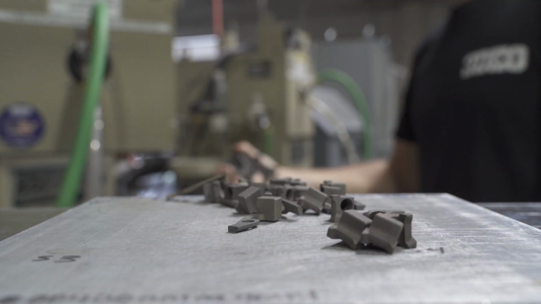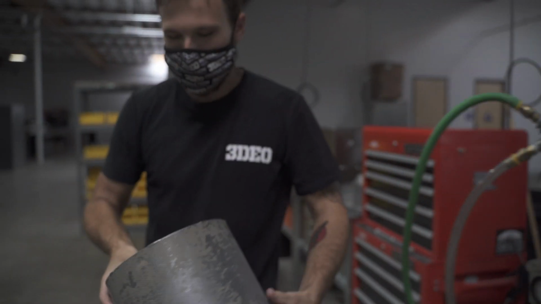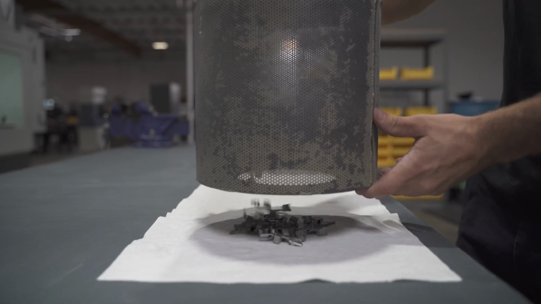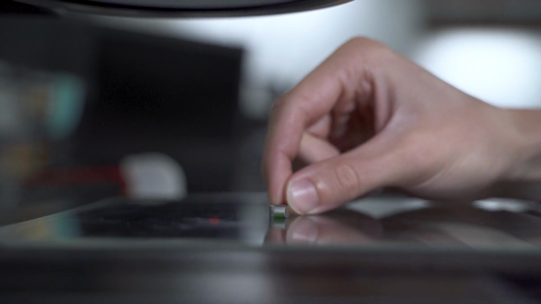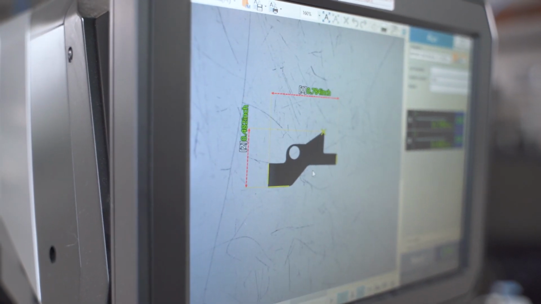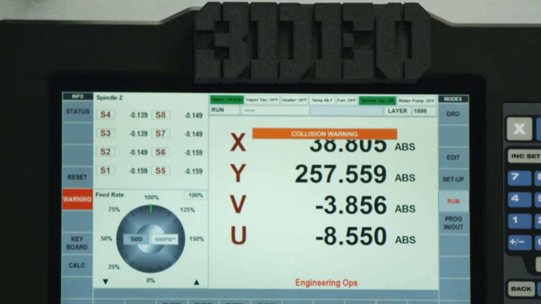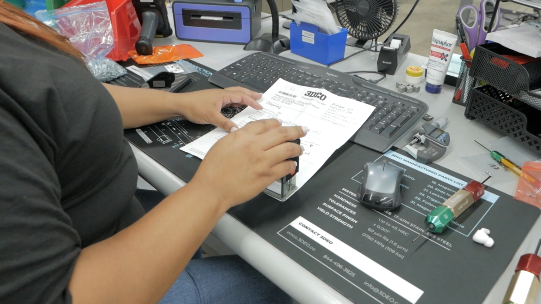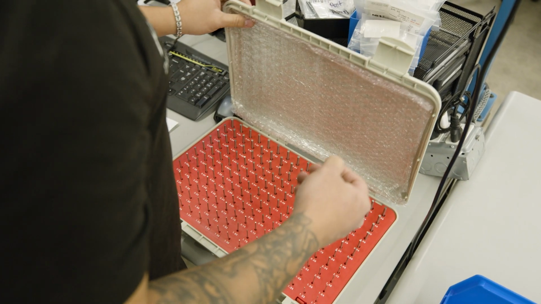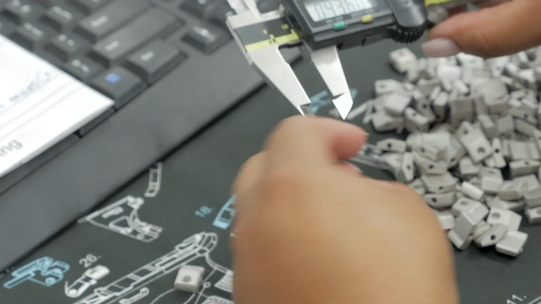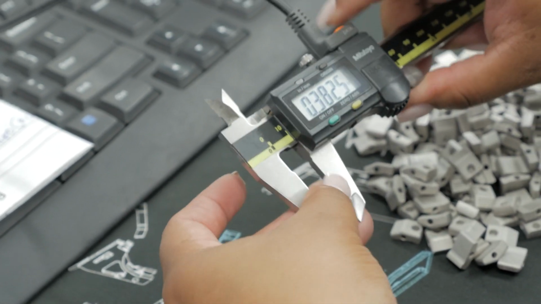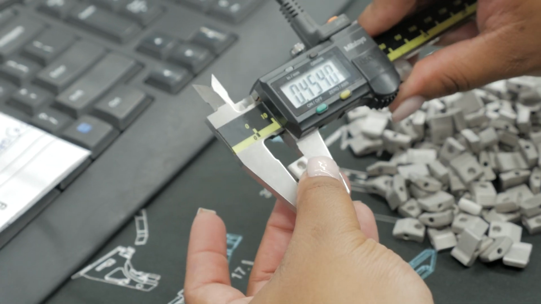If we sample it and find that we're well within our capability limits, we'll sample test the parts. If we get very tight tolerances and need to look at the distribution, and we might have some outliers, we'll use our vision systems to measure the parts to make sure 100% of the parts are sorted and that we get those parts out. If we have another issue, we might look at holes using pin gauges, or we might even use some electronic calipers to measure other parts, or height gauges.